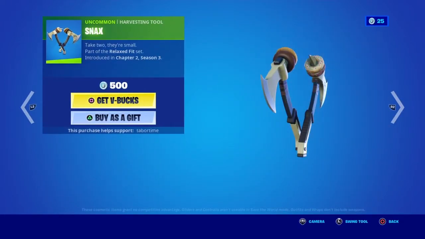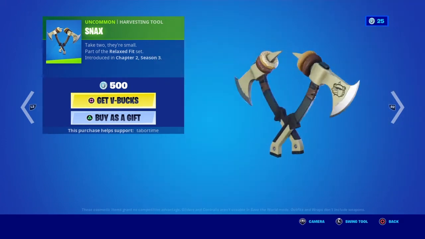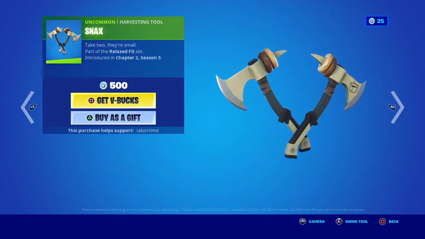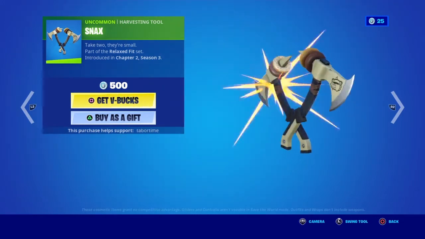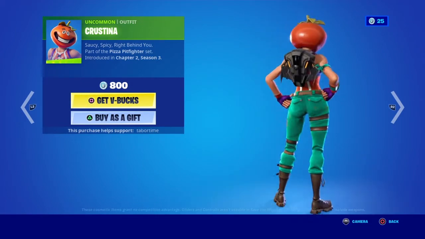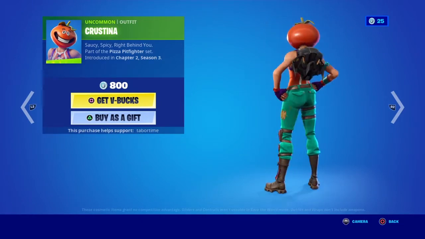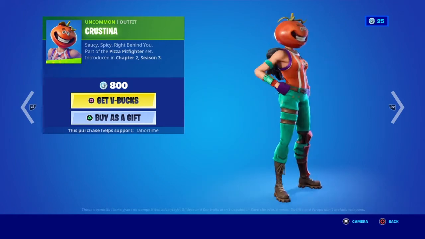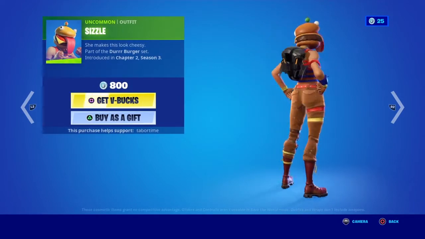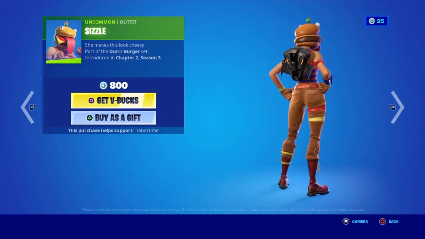Alright, the Snax pickaxe. Take two, they're small. That's a description. And then we have the Crustina skin. Crustina, I don't know. But this is the girl tomato head. I'm pretty sure this was or is the NPC that is at Pizza Pit now. Oh yeah, it was. The Sizzle skin, which is obviously the girl Durburger.